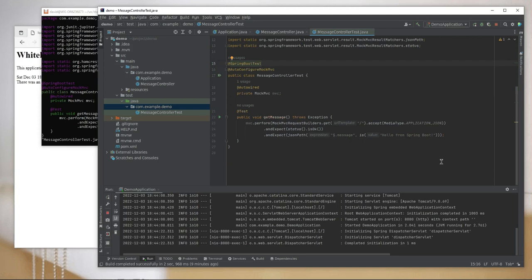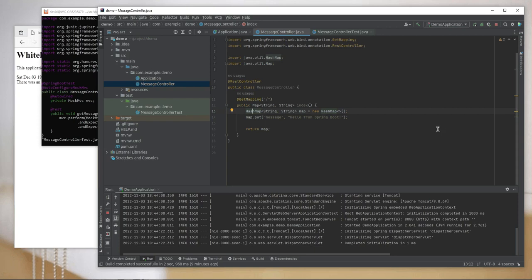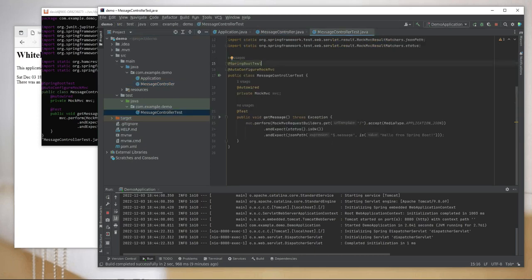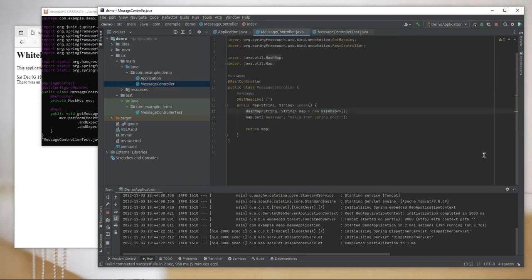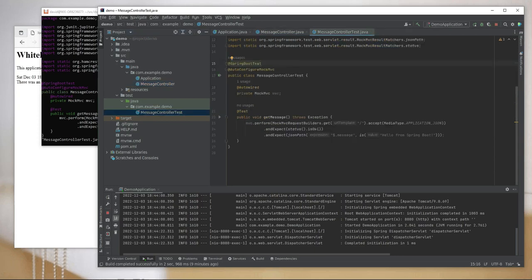So that looks okay. So what we're doing is we're testing the get message interface. If we go back to the message controller, we're testing, in fact, the mapping, it's the root path. So the actual method name doesn't matter, but what we're doing is calling the root path. We're expecting JSON, we're checking the results okay, 200. And we are checking that if we go back to the message controller, we have an ID message and a value, which is hello from Spring Boot. And so we're checking that the returned message in the JSON is equal to hello from Spring Boot.